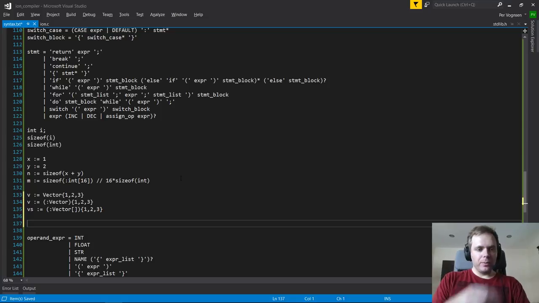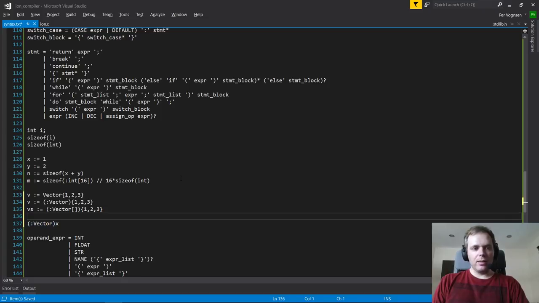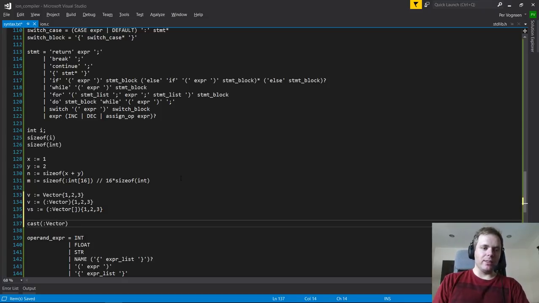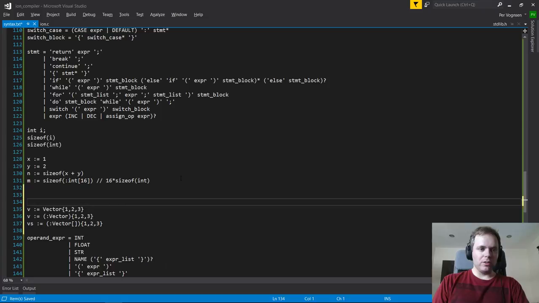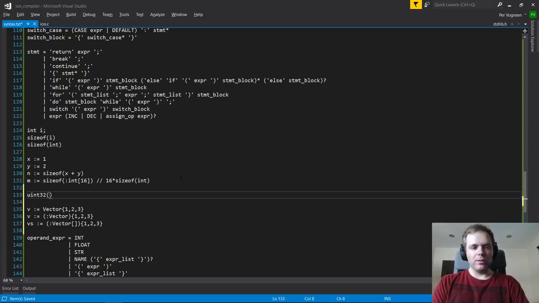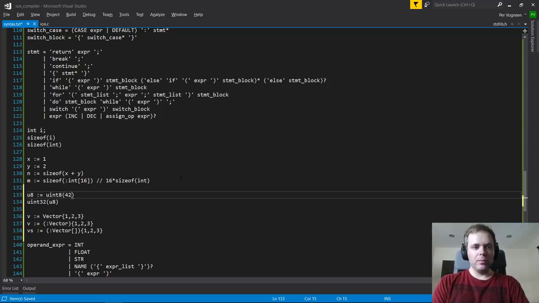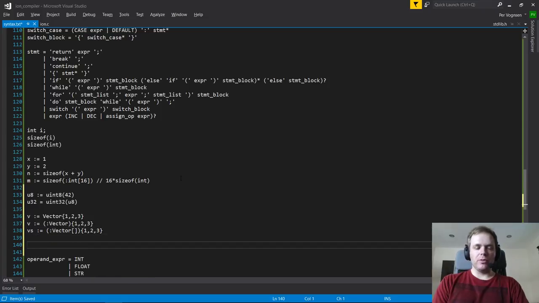But this is not like a cast. I've decided not to make this a cast. Well, maybe I'll change my mind. Right now, I'm just doing casts like this, because casts are going to be fairly rare, even though it's a systems language, because we're going to have explicit conversion. So if you have a U8 that's 42, then you can convert it, kind of making it look like a function. Most of the time you'll be using conversions, kind of like in C++, rather than casting. Casting is only really reserved for hardcore stuff like casting.